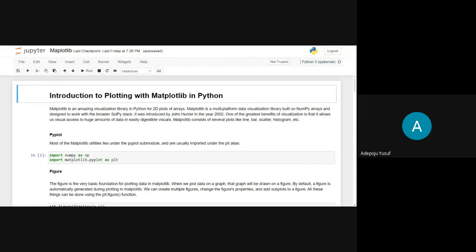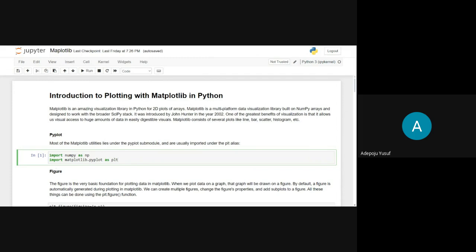I think we don't need all that. To use Matplotlib, the first thing to do is to import the library into your workplace. But before importing the library, you will need to import NumPy because everything is built on NumPy.